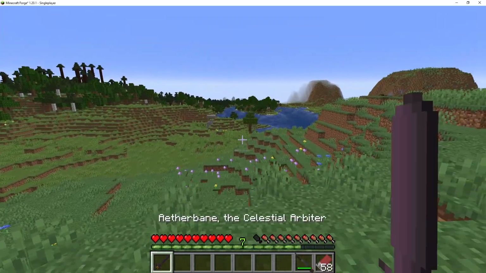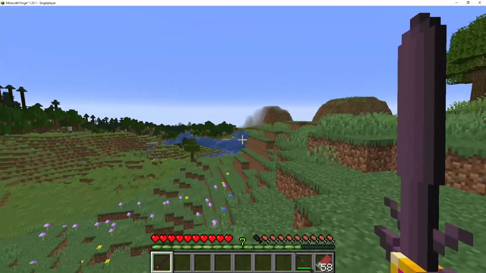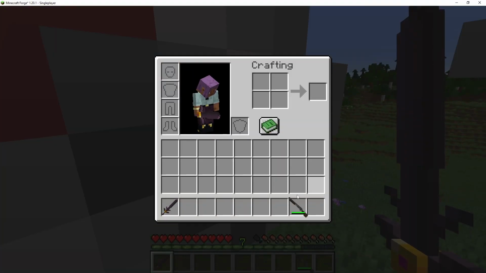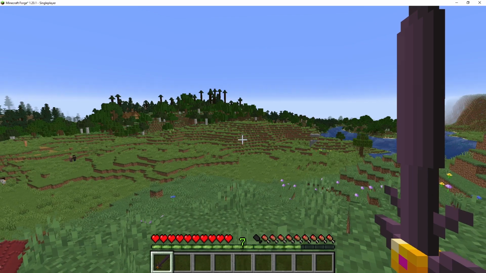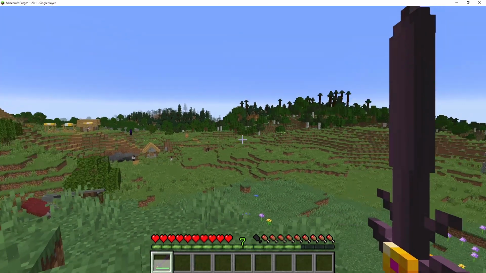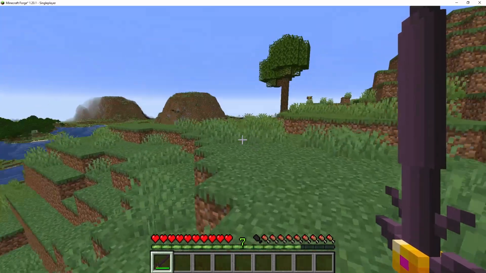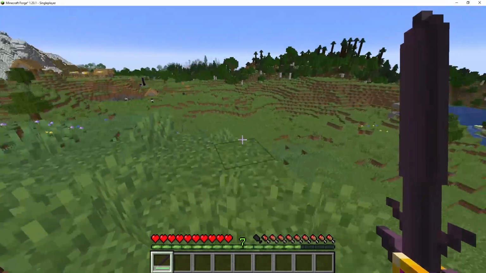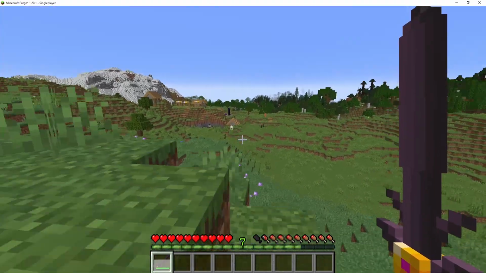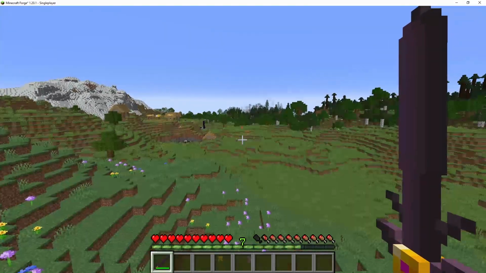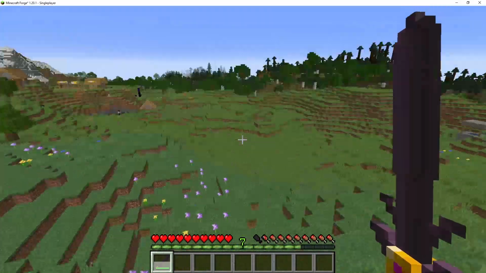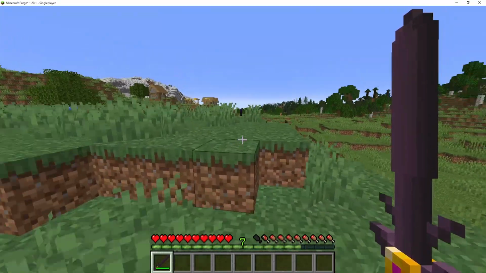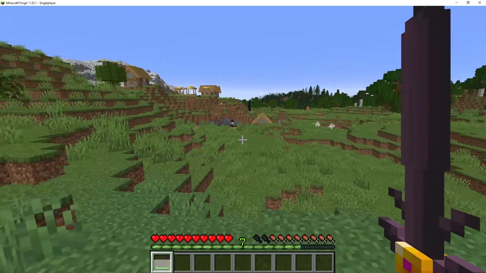All right. So now to the sword, this is the one with the secondary ability. So as you can see, I'm going to get rid of all other items, no ammo, and you can shoot the projectile that spawns in the lightning. Again, I'm in survival mode and I have no ammo, and this is working. You could apply this to about anything. This is just, ooh, I missed them. There we go.